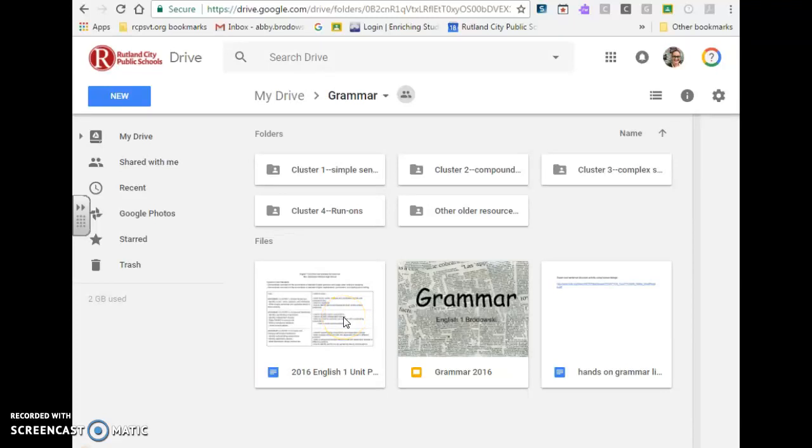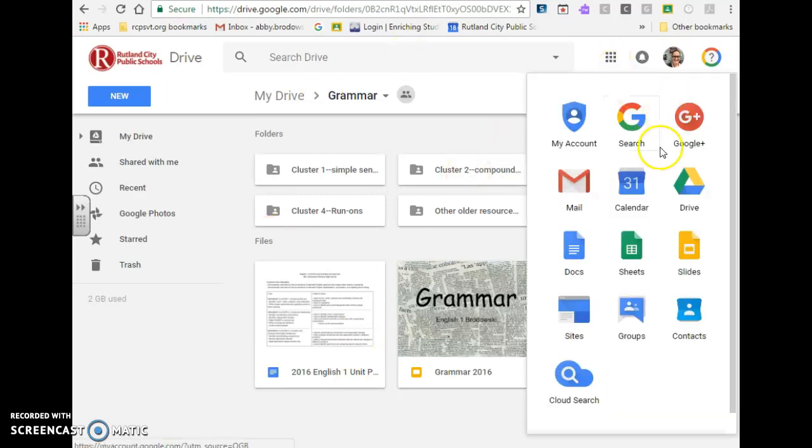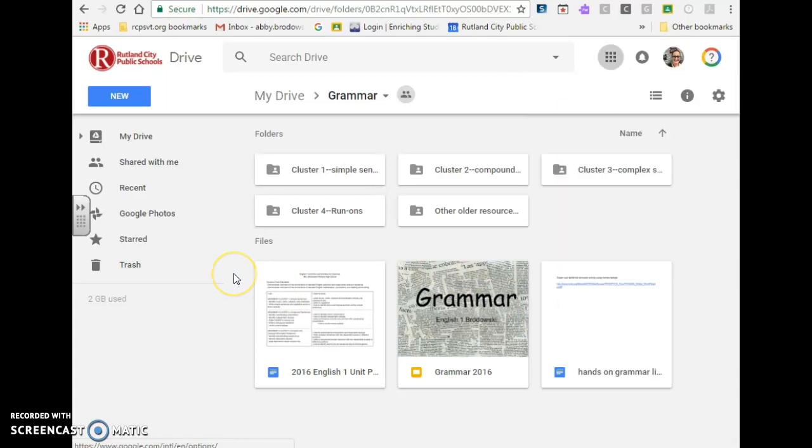Everyone, today we're going to learn how to take the permissions off of our Google Docs or anything, like a Google Slideshow, that you want to put on your digital portfolio. So I'm in my Drive, and you can get to your Drive at the bottom of your screen if you're on a Chromebook or through this little app button. Also remember that the Sites button is where you're going to go to look at your website and click on it for your portfolio. So we're in Google Drive, and I'm going to click a Google Doc.